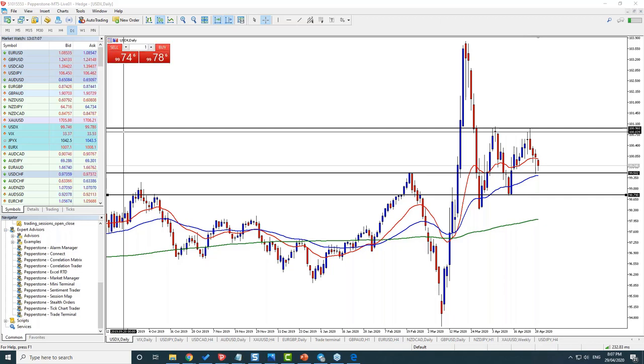Yeah, it's a very key zone. But look, what I'm liking about this one is how the technicals have been playing out. They've been playing out really, really nicely for quite a while now. And a lot of people don't actually realize that they can trade the dollar index. So for those of you who haven't explored it, or if you haven't got it on your charts, it's a really, really important thing to have on your chart.